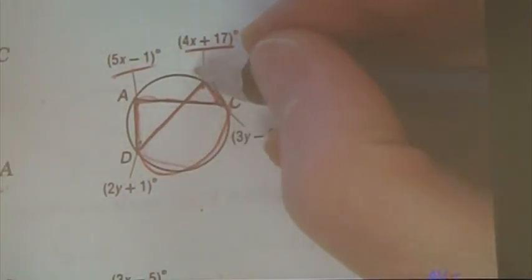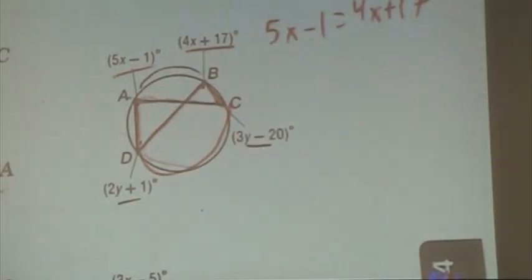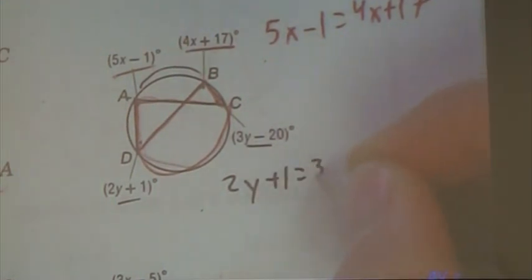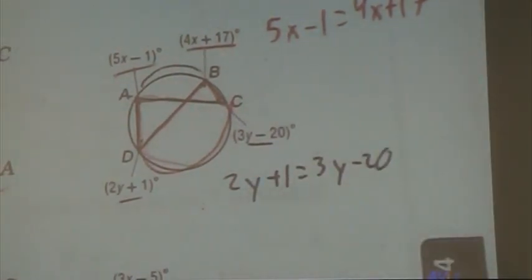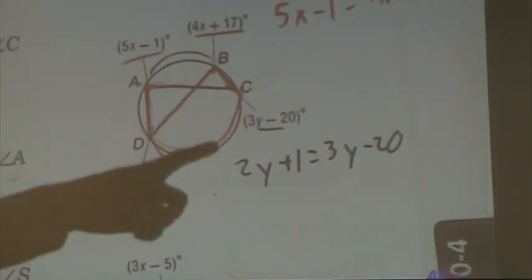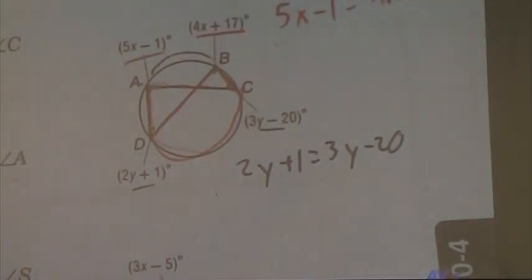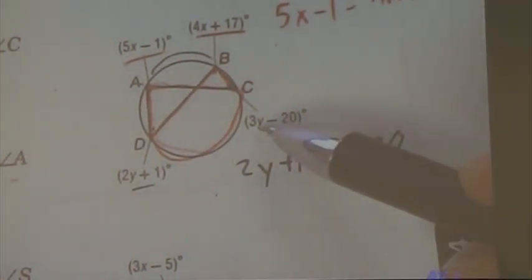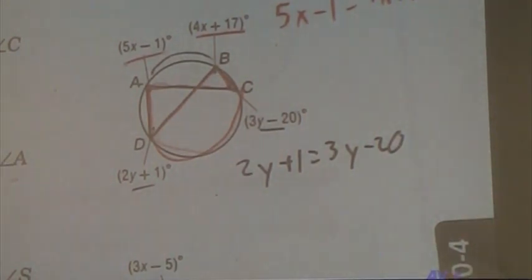And for these angles here, ADB uses this top arc. You'll notice ACB uses the same arc, and those are our y values. So you have another algebraic equation, 2y plus 1 equals 3y minus 20. You can solve that. It looks like you do have to substitute it in for angle C to figure out what the problem wants you to find. So again, figure out what C is and substitute it in, and then solve that little expression, and you're good to go.